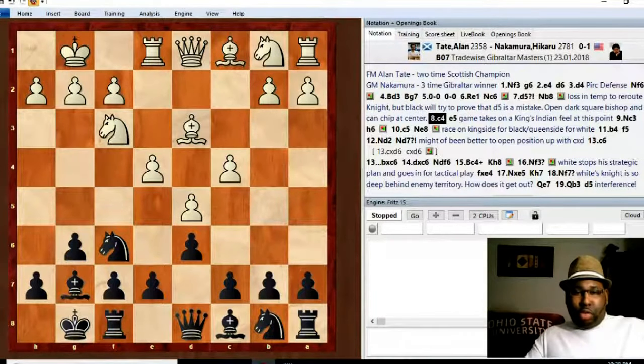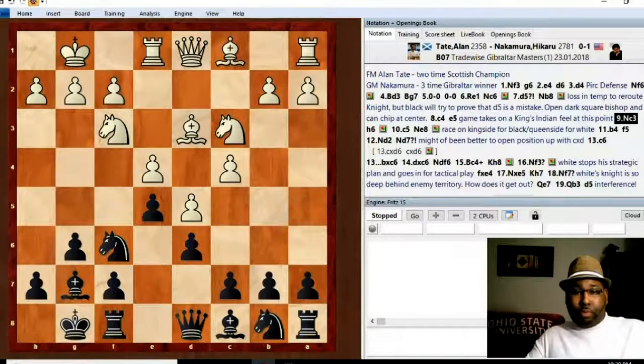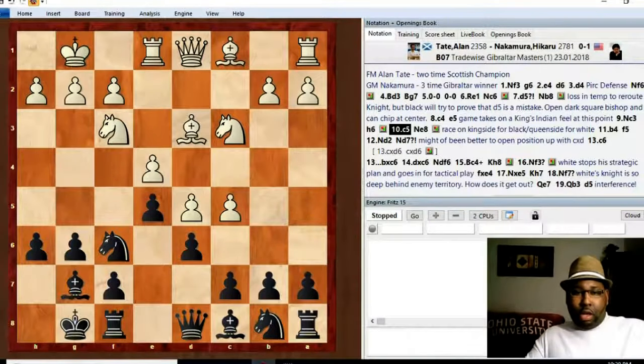So White continues with his plan, c4, e5. Now at this point the game takes a bit of a turn to more of a King's Indian type of position. Black's going to start pushing on the king side, and White's going to start pushing on the queen side. Knight c3, h6 protects the g5 square, c5. White's continuing with his plan to push on the queen side.